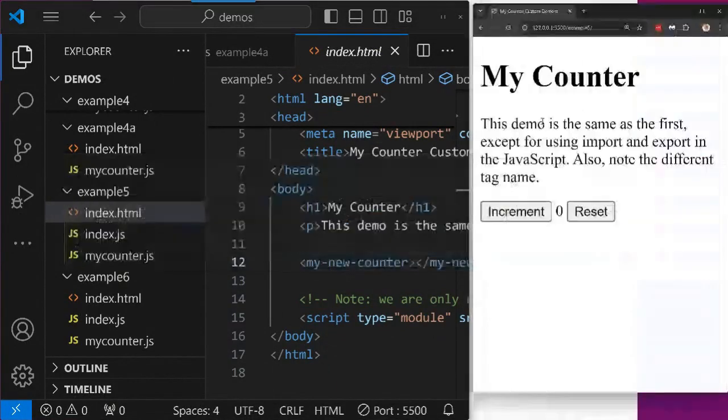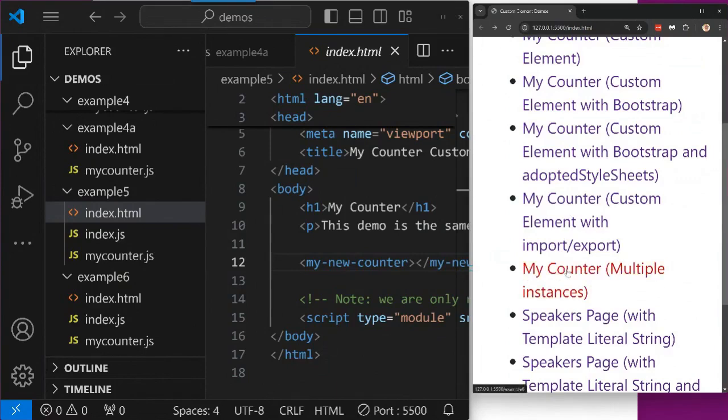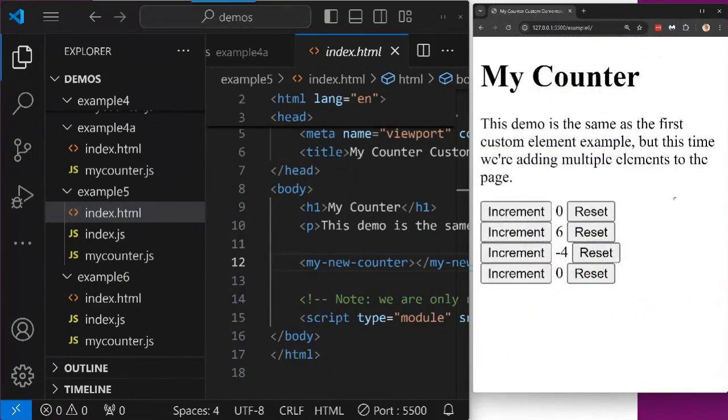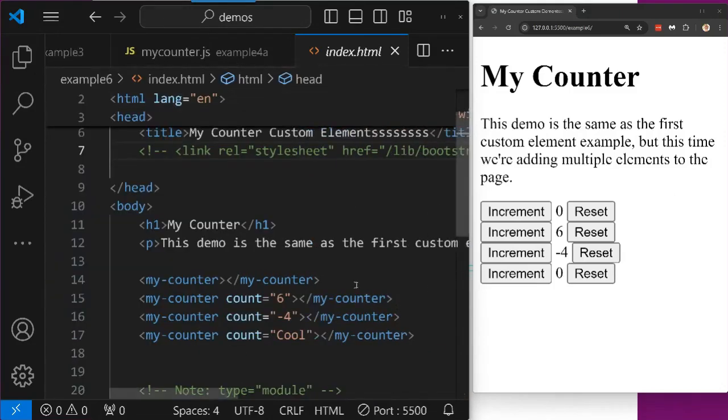All right, I'm going to breeze through a couple of demos because I took a lot longer to talk. Multiple instances. Hey, what if I've got an HTML page and I want 4 of these counters on there? Well, that's cool. You can put 4 of them on there because they're all independent of one another. They're independent of the page. They're independent of each other. And you can see I actually set some count attributes on some of these, and one of them I didn't even put a number in.